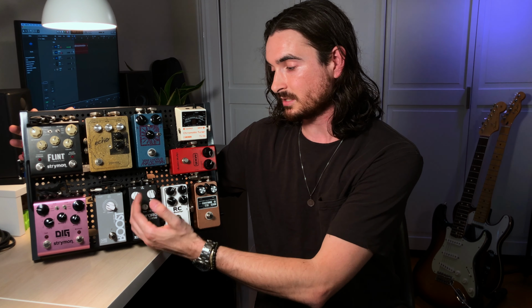Not only that, I can also swap pedals out of these positions if I'm on a particular gig. If I'm on a harder rock gig, I might bring this pedal, but if I'm on a gig where I don't even need that much gain, I might swap this out for a Nobels or a different kind of pedal. Setting the pedals up in slots like this basically gives you incremental gain stages.